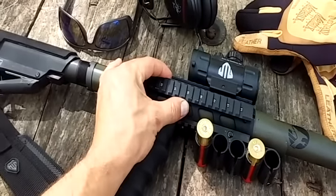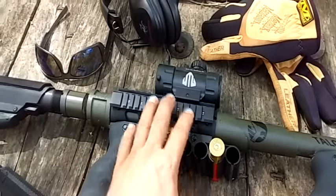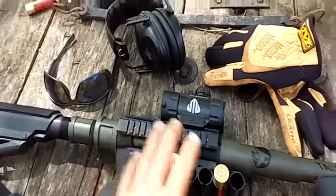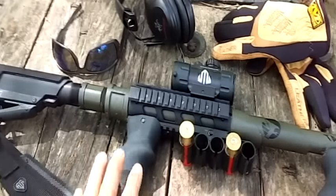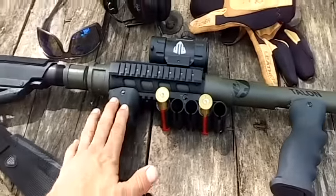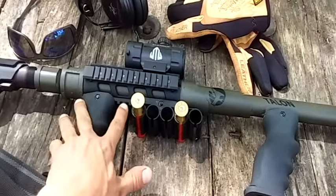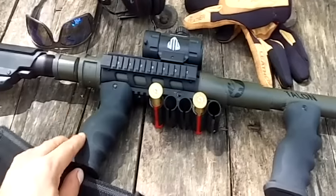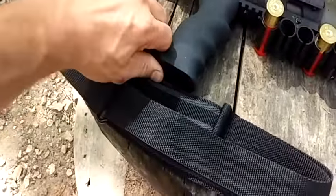This Vortex clamps down onto the 1-inch pipe, so it's fantastic. It will mount onto any 1-inch pipe, allowing you to mount optics, lights, lasers, 12 gauge shell mounts like I have here, as well as your grip. Rather than having some piece of metal welded on, you can actually mount your grip to a Weaver rail solid. These are dual UTG grips — new on the market, for your front and rear.